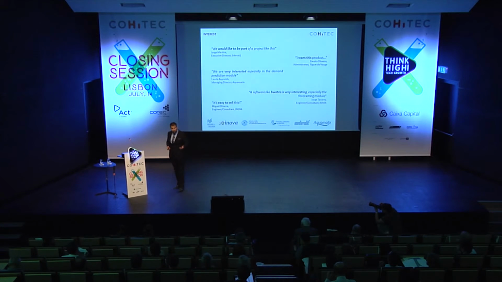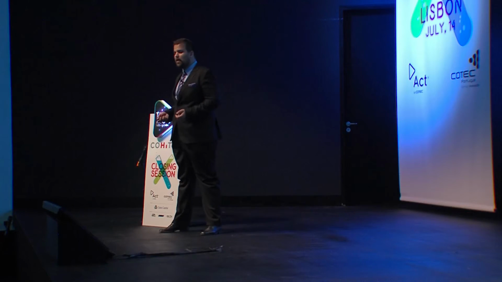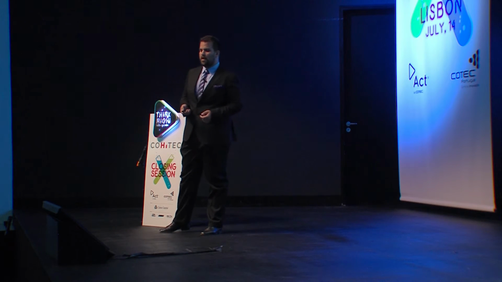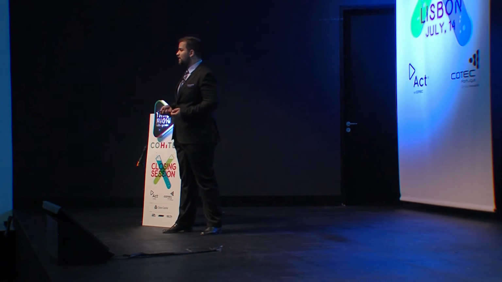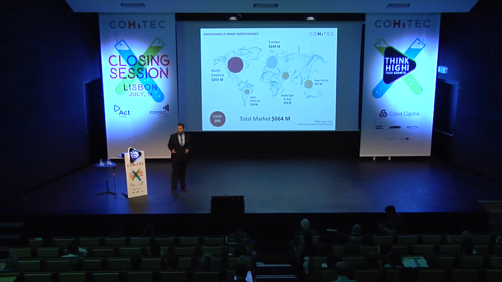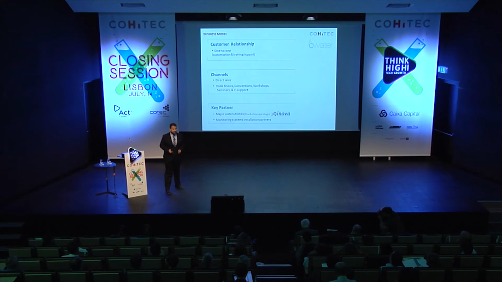And although there's an established competition on the market, we got in contact with over 30 people on the market, and we found out that there's high interest in trying out our products. The managing director for mathematics has stated that they feel like our product is very interesting, and they would like the demand prediction model. The market for these kinds of solutions is estimated at $650 million as of 2010, with a growth rate of 25%. We will address this market through one-to-one relationships, doing direct sales, and divulging our product through trade shows and conventions.